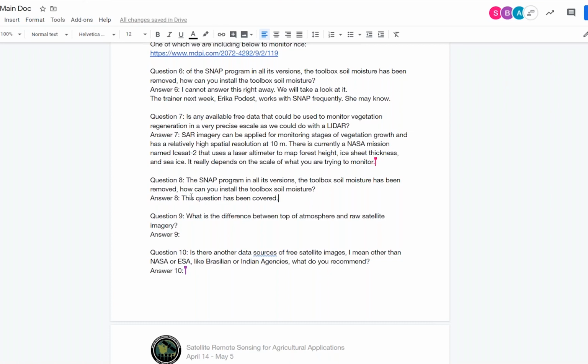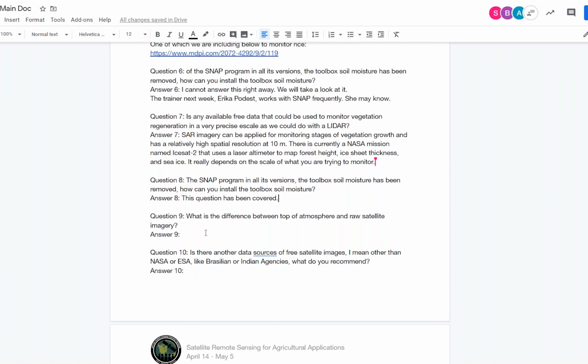For a much coarser resolution, there is a mission that launched quite recently, I believe last year, named ICESat-2, which uses a laser altimeter to map forest height, as well as ice sheet thickness and sea ice. So that could potentially be applicable to the type of research that you're trying to conduct. But again, it really depends on the scale at which you're trying to monitor vegetation regeneration. There are a number of methods out there, and we hope to provide some links to those before we upload it to the ARSET webpage.